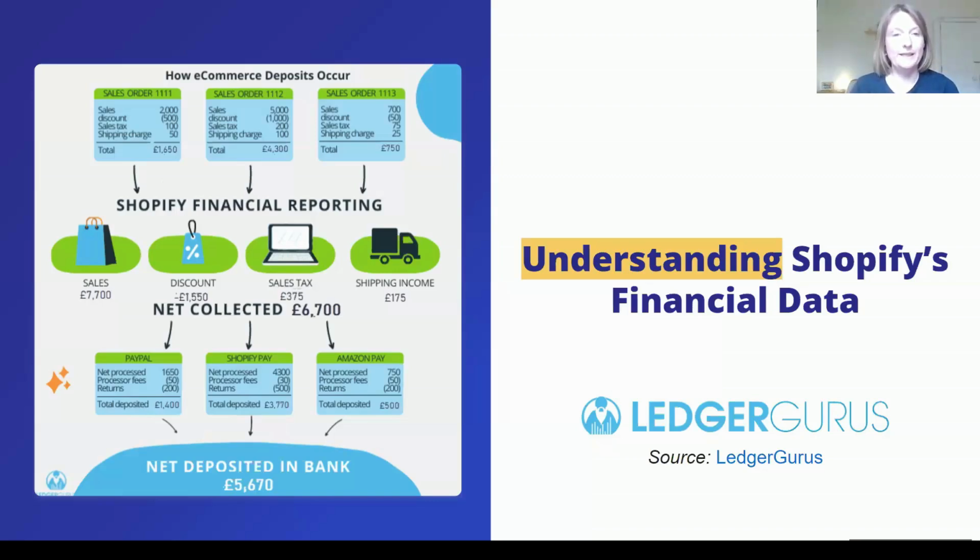Obviously, that will all be collated together, but the difference between Shopify and something like Amazon is that money will then be dispersed via different payment methods. So one customer may have paid for their order via PayPal, one may have paid via Shopify payments, and one may have paid on a point of sale unit.